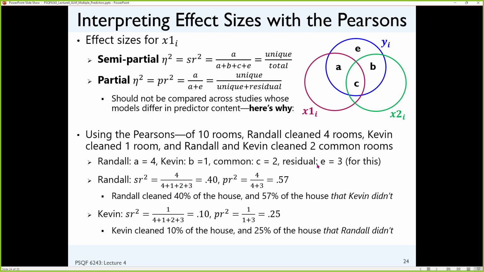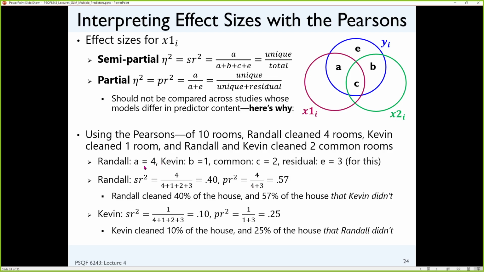So the C stays in the semi-partial eta squared, and what is the C in total? In this story, C would be 2 rooms that they both cleaned. So the 2 over there is C. Yes, in this numeric example, to keep the math simple, I put C as 2. So both people got the full credit for cleaning the room. Neither of them individually would get credit for cleaning what's in common. Yes, but in total, they get the credit. It'd be like family credit.